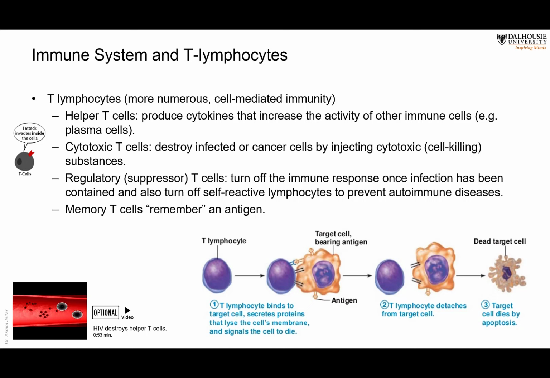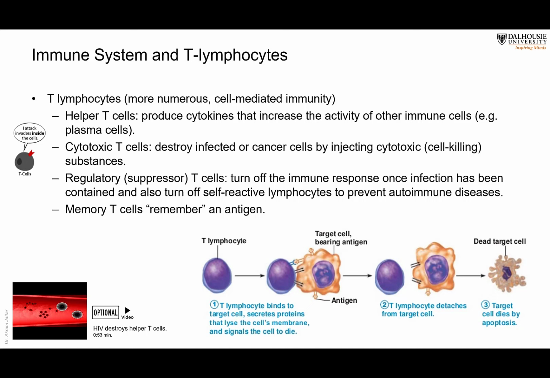You will probably study that later on in microbiology or even in pathology. There are helper cells, which increase or amplify the activity of the immune reaction. There are regulatory suppressor cells, which will stop the immune reaction. When the invading organism is destroyed, there is no more organism, then the reaction should stop. Otherwise, these killing cells are going to destroy the body itself. And this is what we call autoimmune reaction. And there are memory cells.